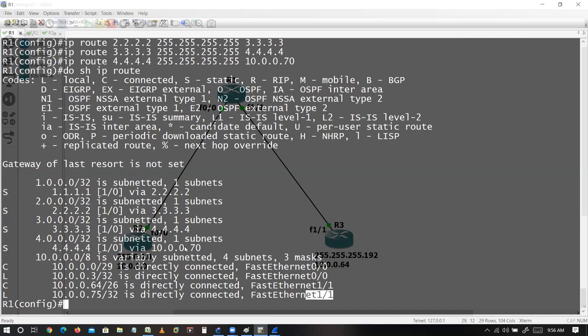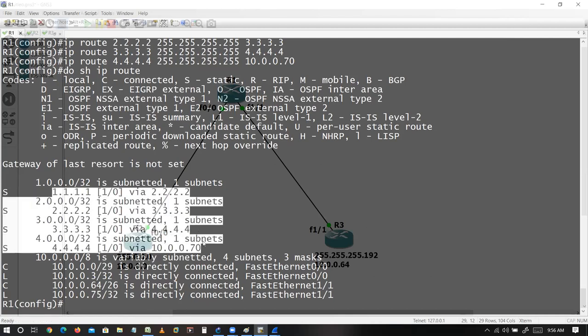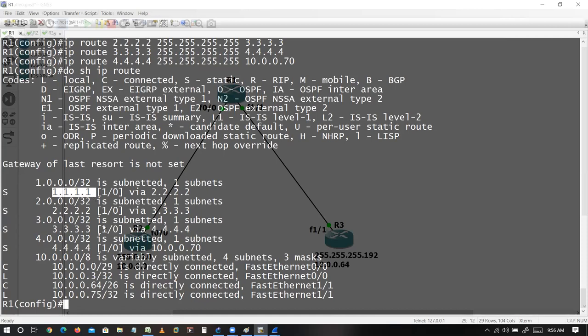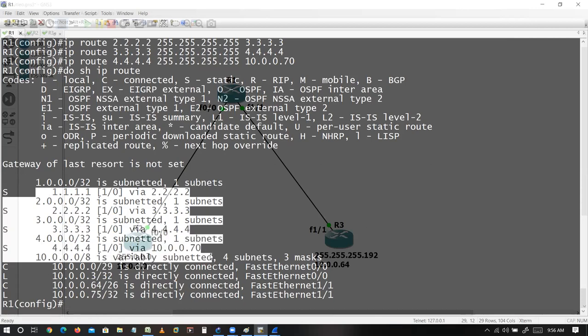Logic? I'm saying here, if we have this condition, whenever the router receives the packet, it will do a lookup and will just send to the best interface. That's it. Because normally I will not be having it like this. I will be having a direct path, but in some conditions I will be having conditions like this. So it will do a lookup, and this is called your recursive lookup. If a device is checking multiple statements to reach a destination, that is called recursive lookup. Okay. So if we have this type of condition, it will do a recursive lookup.